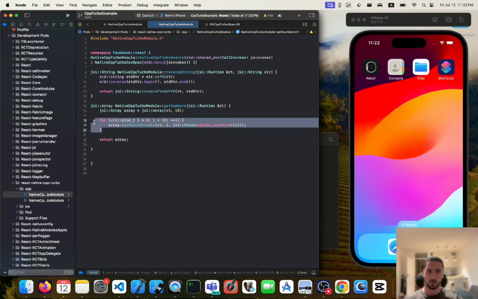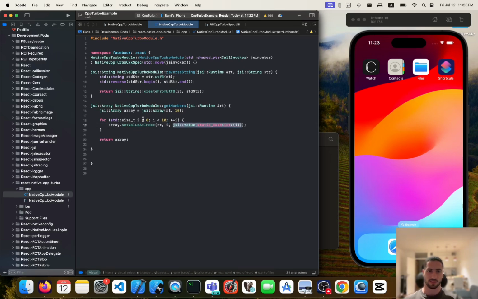And then I create a loop that goes from 0 to 10, non-inclusive. Then I take this array and I invoke the method set value at index, which given an index and a value sets that value at an index. It always expects the runtime as the first argument. Something that you're going to see is that most JSI functions expect the runtime as the first argument. So this is pretty repetitive: it expects the runtime, the index, and then the value, right?